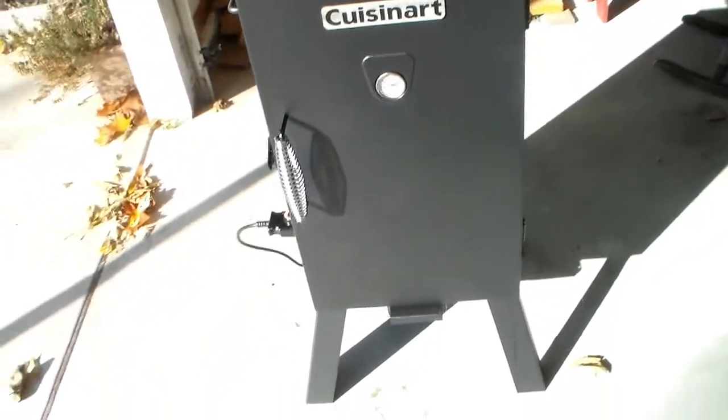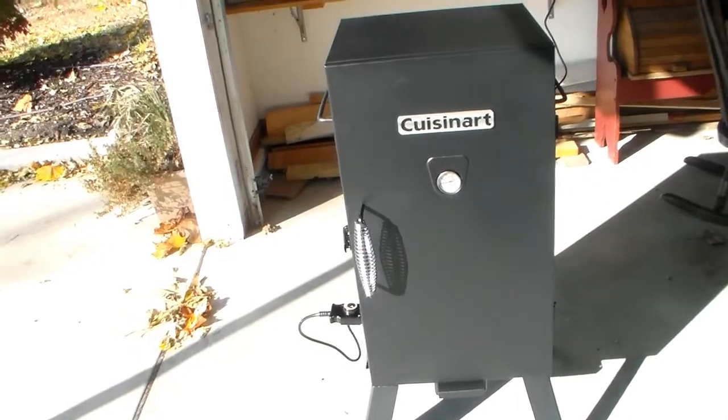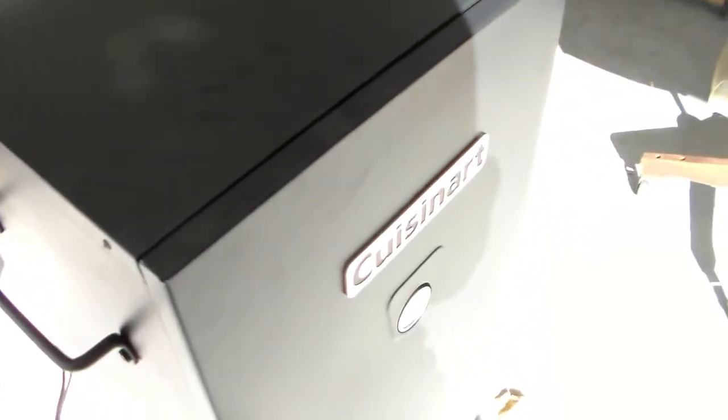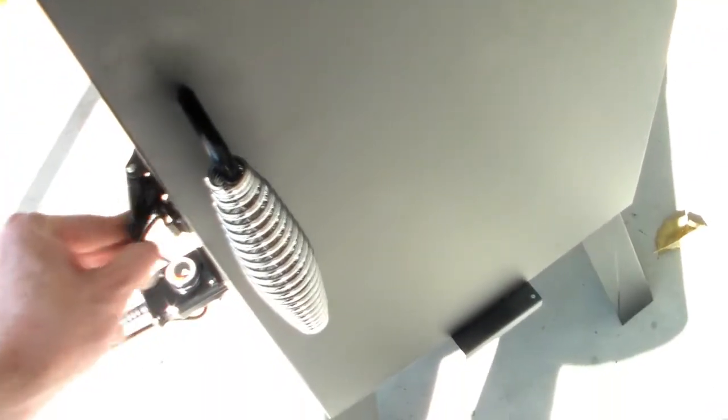So, here's what happened. First off, I have to get this bad boy up and rolling again because, basically, make sure that you put tinfoil down for the potatoes. And then you see there's a little bit of grease there that caused a smidge bit of a quick fire, so be careful.